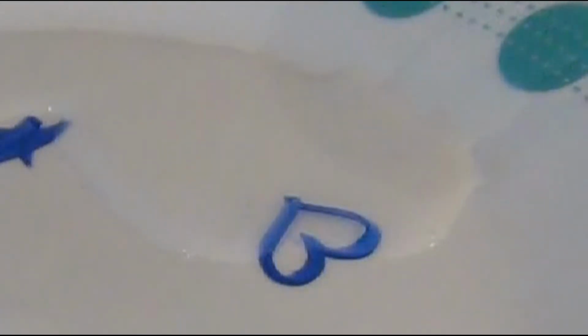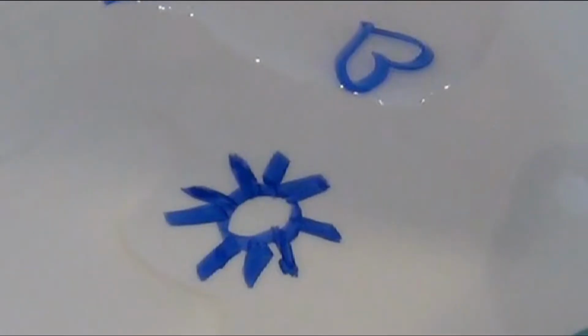Within seconds, you'll see the dry erase ink reacting with the water, and the edges of your drawings will begin to lift. As you add more water, the ink will lift away from the bottom of the plate and float to the surface of the water.